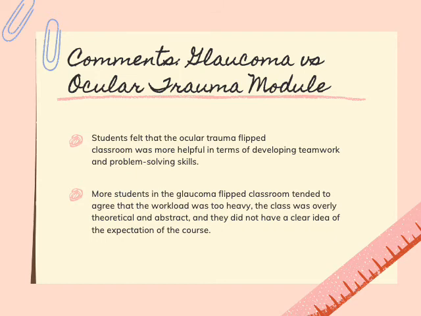there's a corneal laceration or corneal abrasion or a blunt trauma to the eye. That's easier to discuss because the management and the treatment are much simpler, and you see them actually with your bare eyes. You don't need to imagine structures or things. So that's maybe the reason why the ocular trauma module was more effective for them. And this tells us that not all subjects or topics can be effectively taught using the flipped classroom.